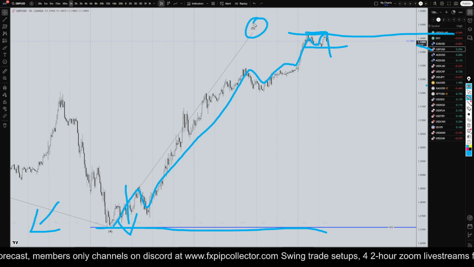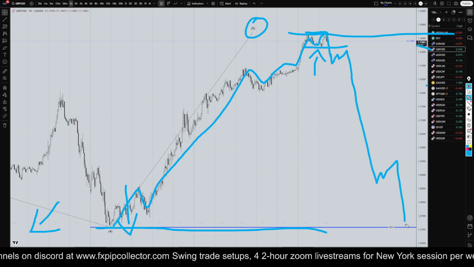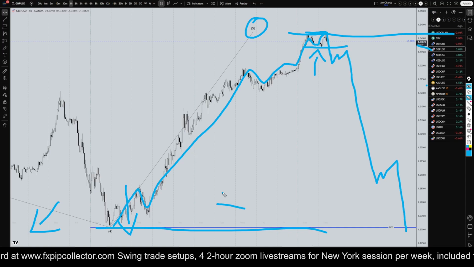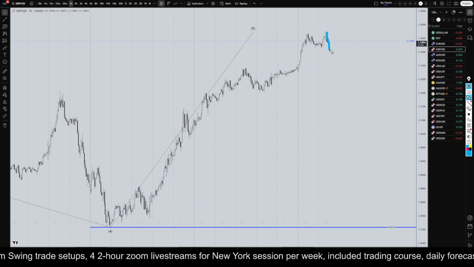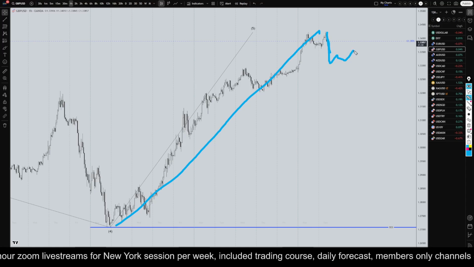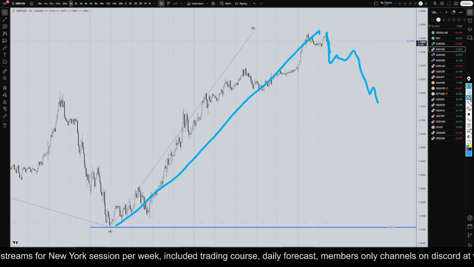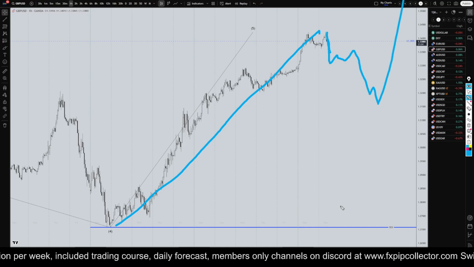If it really is a wave five, then if we get this break of structure, it could be a complete trend reversal, making a very impulsive move down, taking out the low of wave four. If it's really not a wave five, then it might just end up making a correction to the last five waves up, something like this, maybe down to the 38 or anywhere between the 38 and the 78% Fibonacci retracement before it just continues the uptrend.